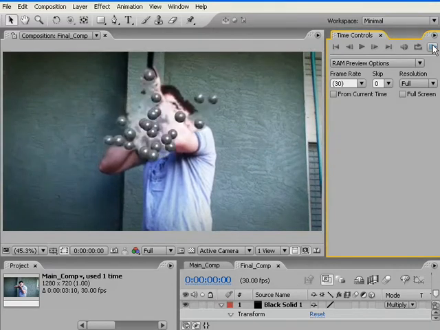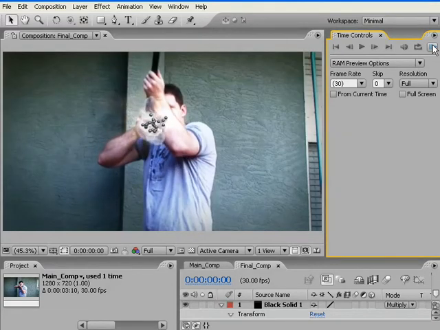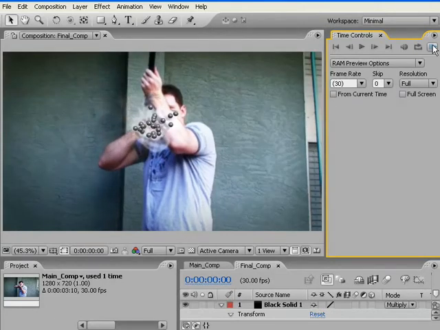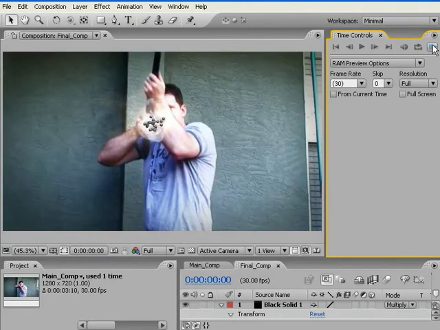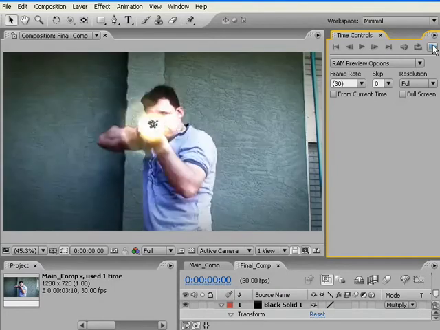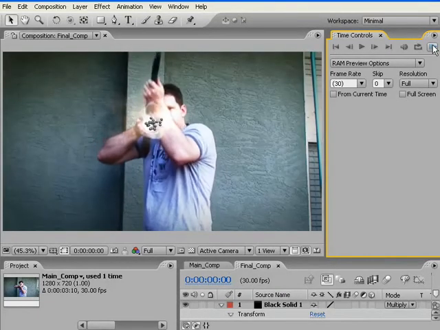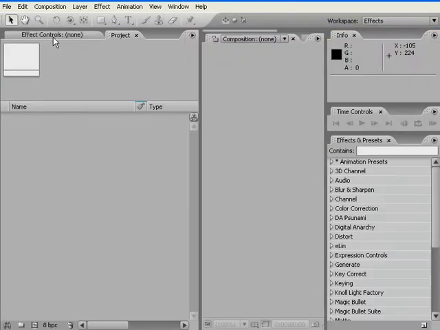Like I described in part 1 of the tutorial, we've got the pellets coming at the camera with the distortion behind them, like the pellets are rippling through the air. We also have the initial blast, the concussion wave going out, and some smoke. And we also have the time changing, slowing down in the middle.